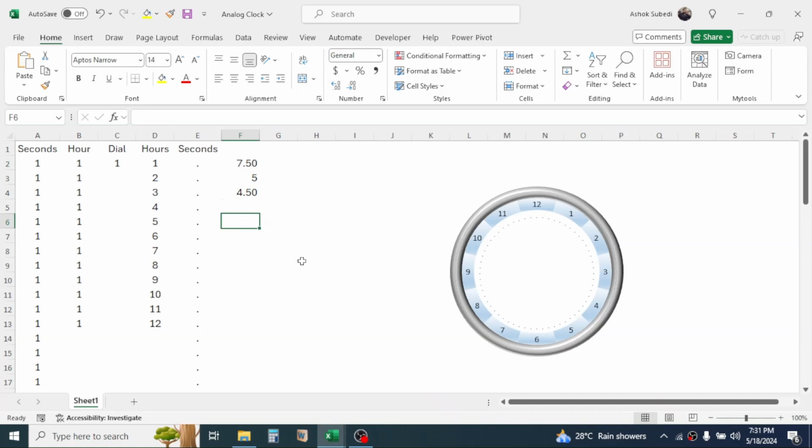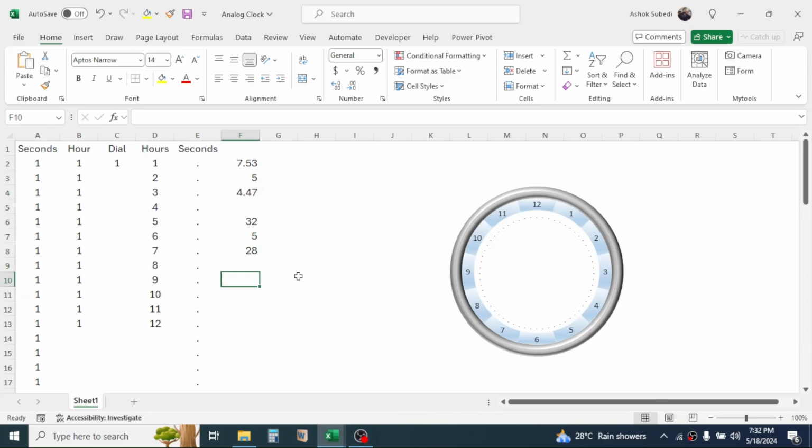Now here create the data required for creating the needle for minute. So here type is equal to, then minute function, open bracket, in the serial number combine the now function, bracket open, bracket close, close one more bracket, press enter. This is the current minute, that is 32. Now here put 5 for the needle, and here calculate the remaining minute by is equal to, then 60 minus 32. Now this is also calculated to identify the position of the needle for minute.